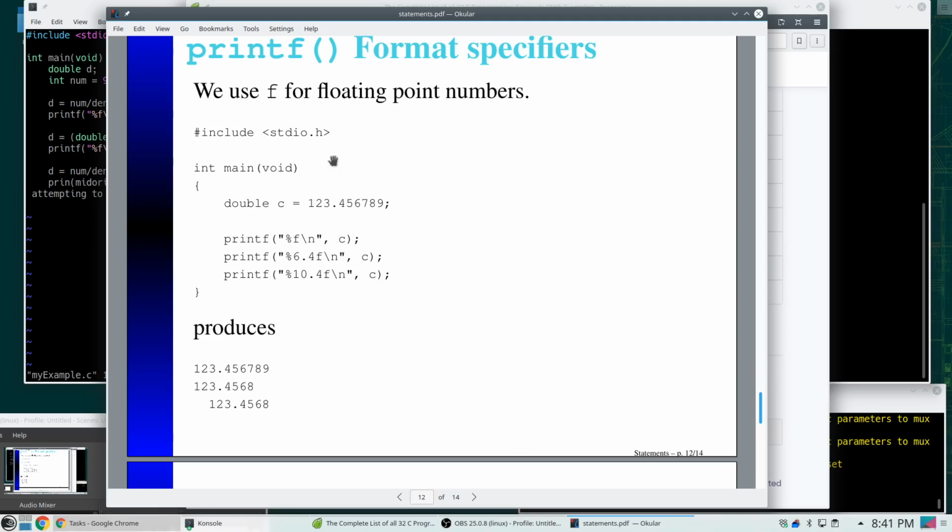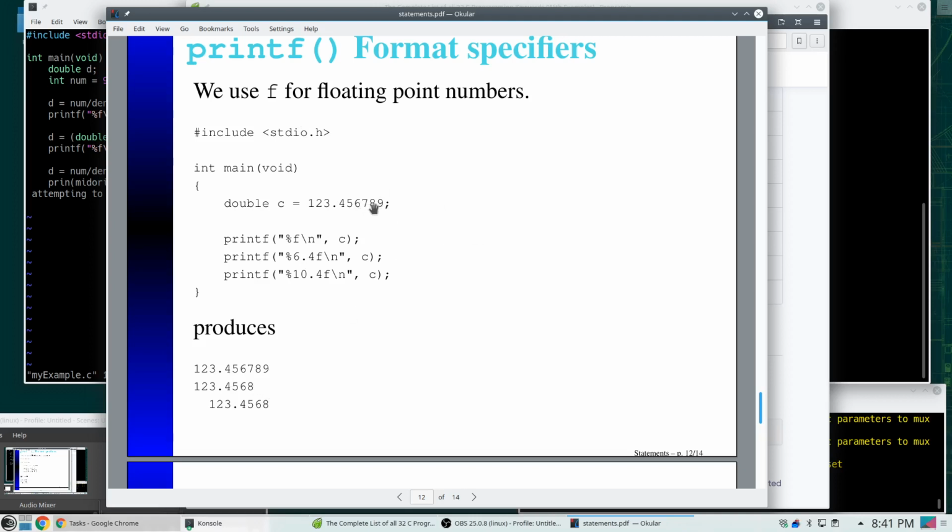What about floating point numbers, which are things of type double or type float? Well, if I just say %f, then I automatically get 6 decimal places of precision shown. But sometimes I want to change that. So in this case, when I write %6.4f, this says give me a minimum of 6 characters of spacing, counting the decimal point that you see down here, with 4 decimal places of value to the right of the decimal place, and then round off what you show if necessary. It doesn't change what's stored, it changes what you see.